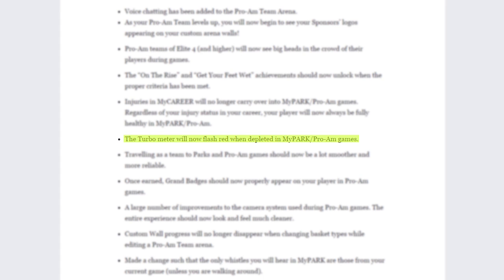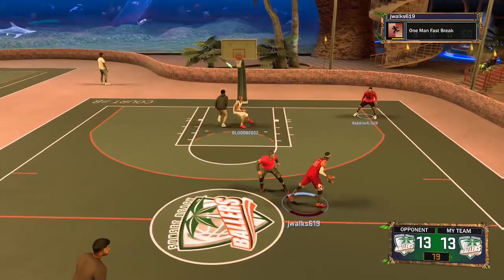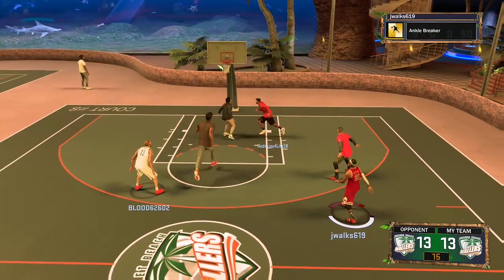The turbo meter will now flash red when depleted in My Park and Pro-Am games. Now, if I'm correct, the turbo meter in My Park already flashes when your My Player's energy is depleted, but it's very hard to see as it doesn't flash the same shade of red it does in My Career.